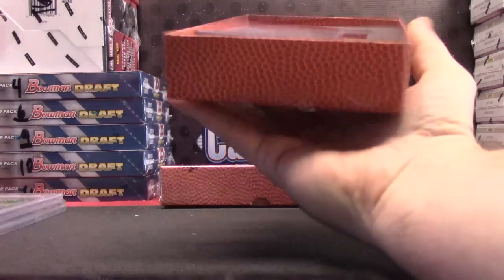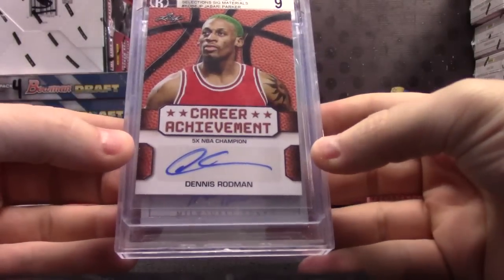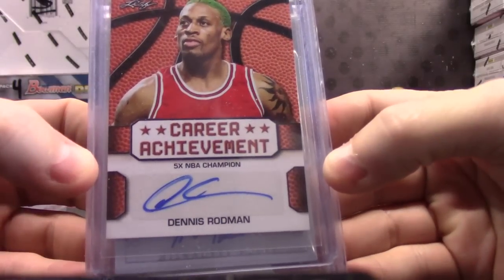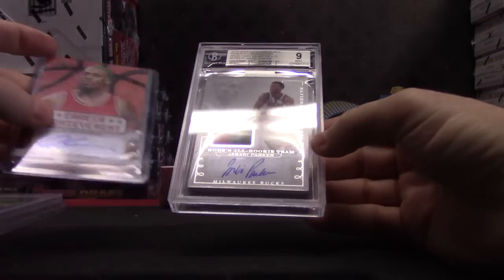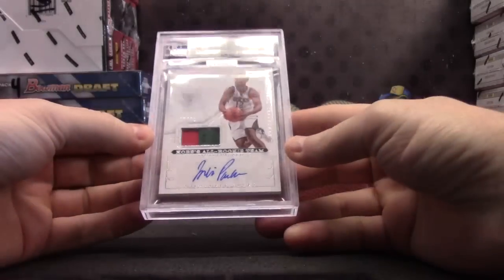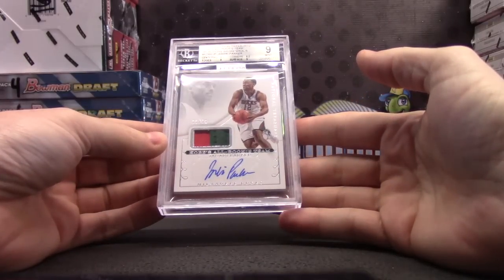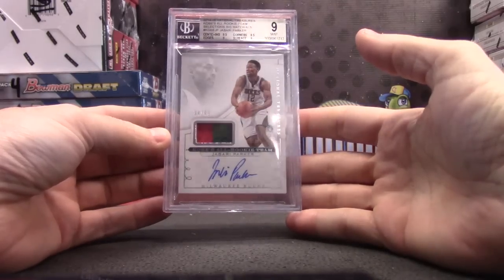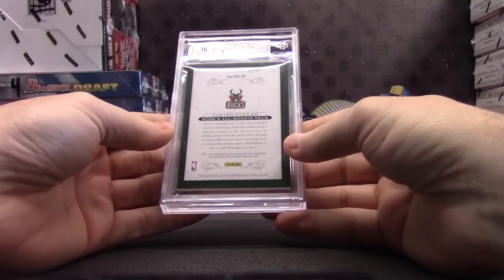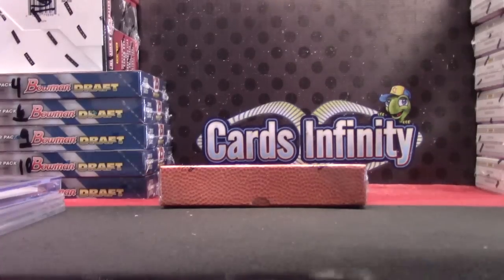Round number two — this one has D-Rod on top: career achievement, five-time NBA champion, the Worm. And your hit — we just got this in the other case, believe it or not, same exact card but it was an 8.5 — this one's a 9. Nine-and-a-half corners, 8.5 edges, nine surface, nine back. Back-to-back Jabari/Kobe patch autos, ten on the autograph.